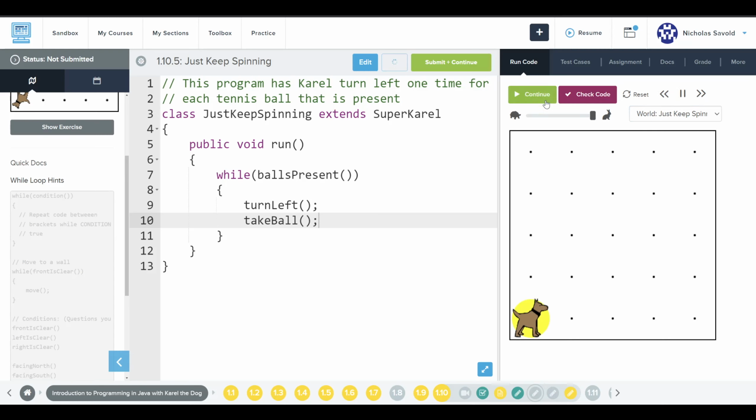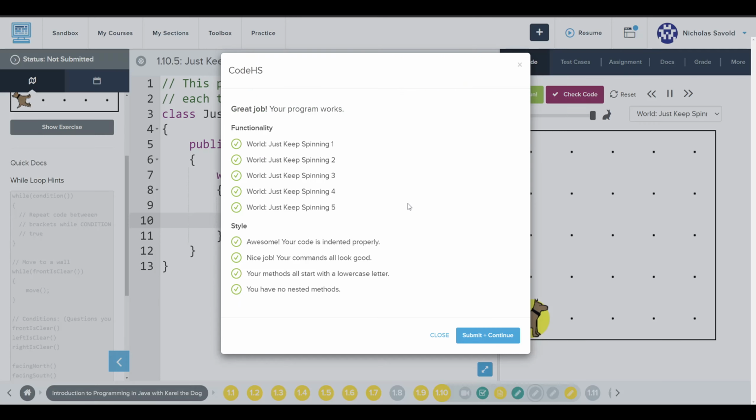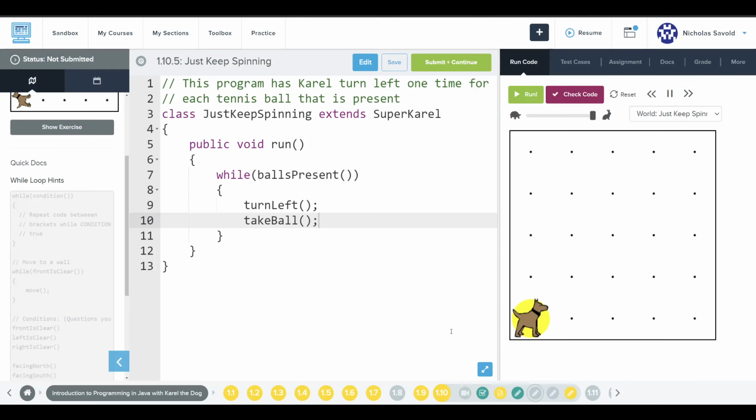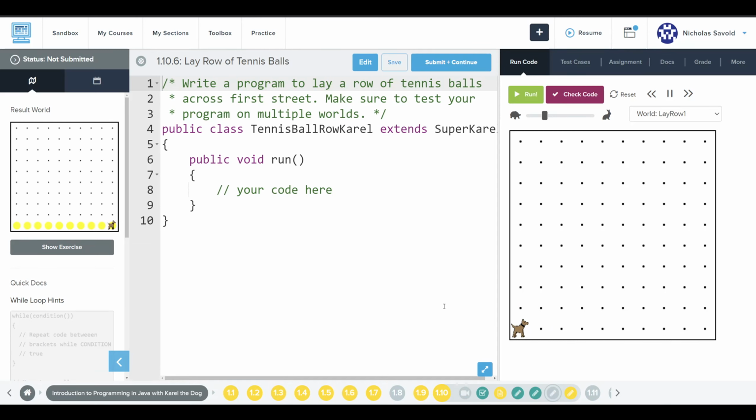Works on the empty world, works on this world. 5 and 4. I still have no idea. Well, that one was obvious. It only turned once. I really don't know how many there were here or on world 5. But that's not important because we used a while loop to do it no matter how many balls there were. Works good. We could have written a method, but I think we get the idea from the last one. And I'll leave the last two for you to figure out.